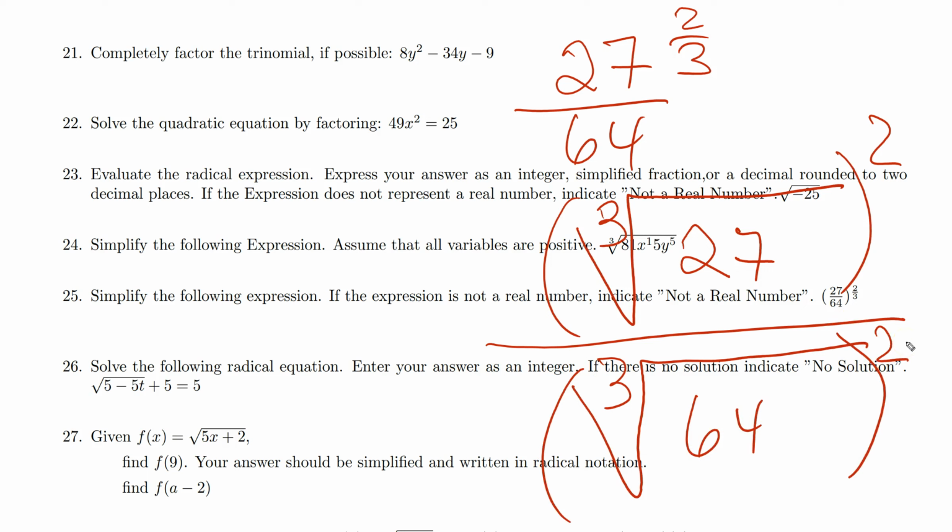All right. So setting it up this way makes it a little easier, where converting a fractional exponent to its radical form, the denominator of our fraction becomes the index number. These are the radicands, and then we're raising it to the second power. So the cube root of 27 is 3. 3 squared is 9. And the third root of 64 is 4. 4 squared is 16. So there is our answer.